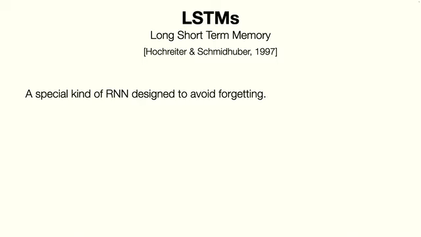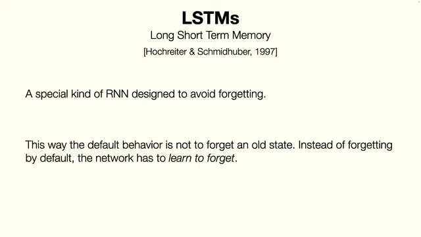So LSTMs are essentially designed so that the default behavior is to not forget, and then you have to learn to forget. And so the default is the identity. You're biased to not forget anything. And then you learn what to forget, kind of like garbage collection, what to throw away, so that you can add new stuff.